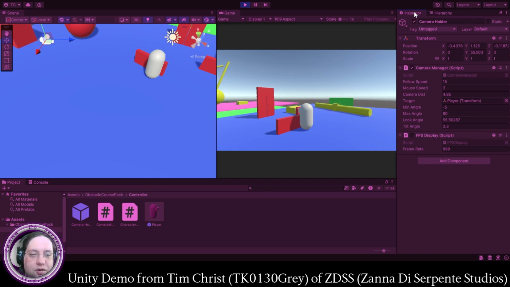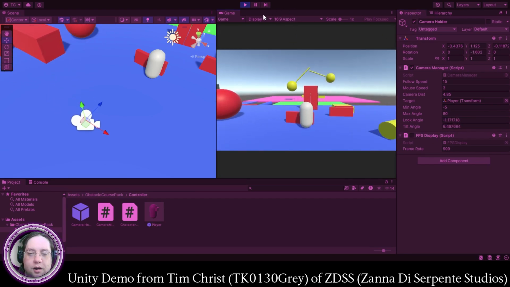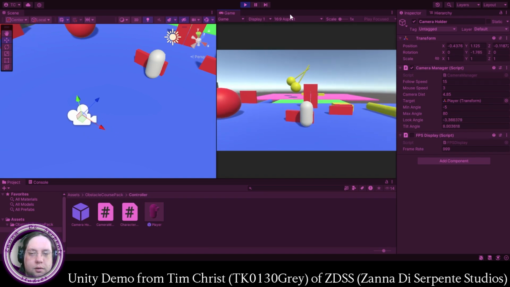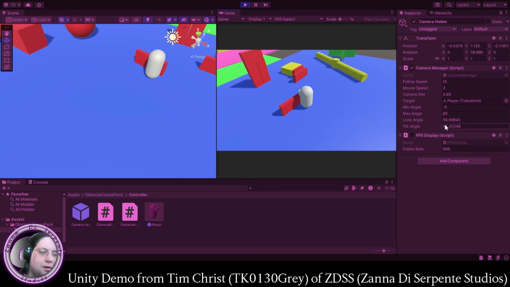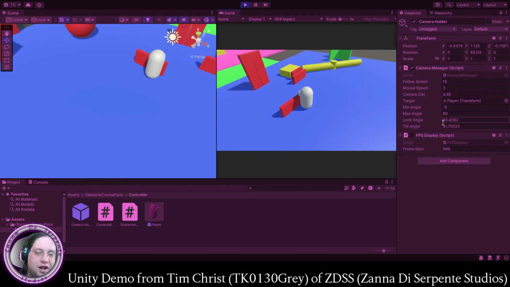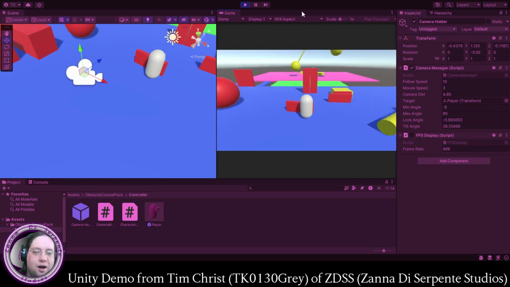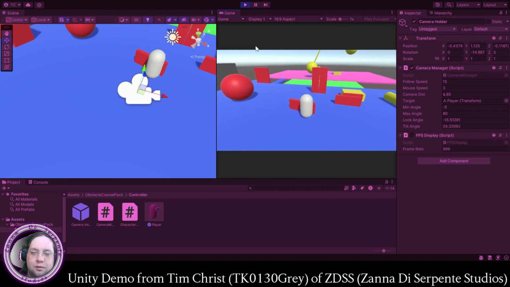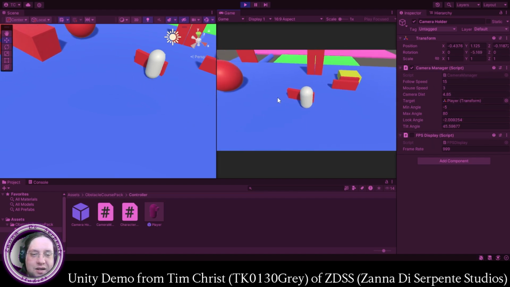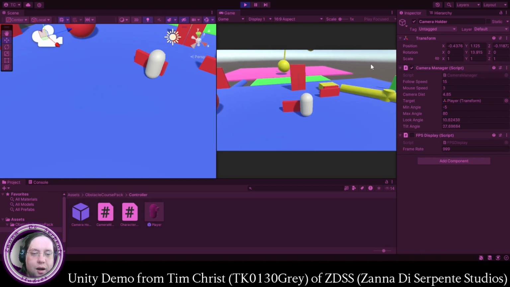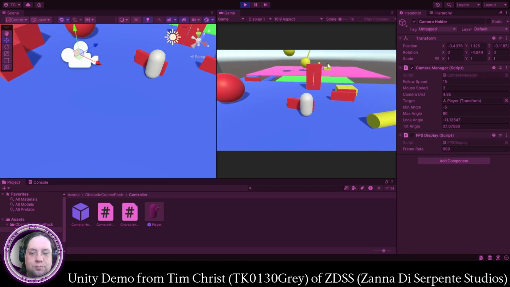If we come over here to the inspector, we see these numbers over here changing as I rotate and tilt up and down. So that is the look angle and tilt angle.